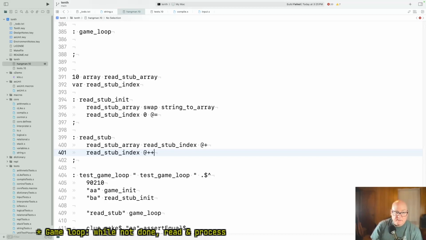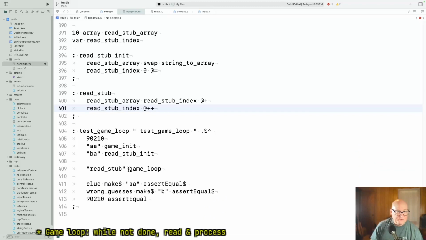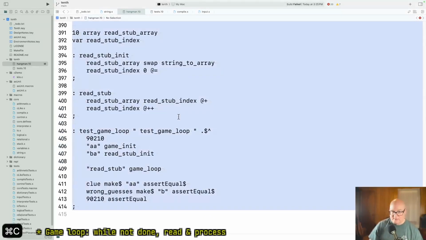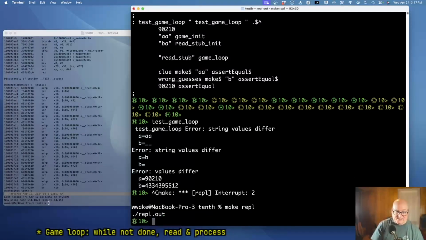Okay, so increment this counter. All right, string to array. Right, so I think that should call these. Well, nobody's going to use it. All right, so it should still fail. I mean, definitely, we haven't touched the real stuff. We're just trying to get the stub right for starters.